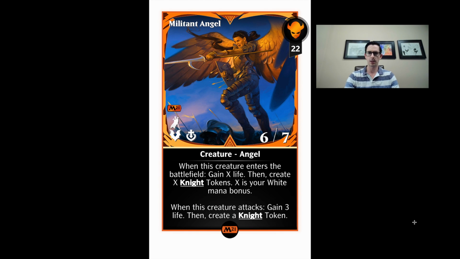Knight tokens have typically been 2/2 vigilance tokens, so my guess is that if you're playing this with any white planeswalker that has a reasonable white mana bonus, you're going to be getting a whole bunch of 2/2 vigilant knight tokens, which is pretty sweet, especially because it's when this enters the battlefield. So if you flicker it, you get more tokens and more life.